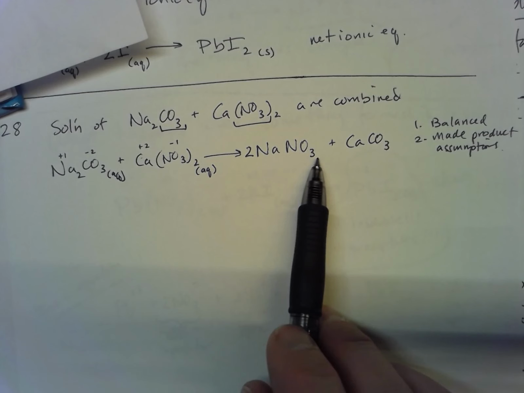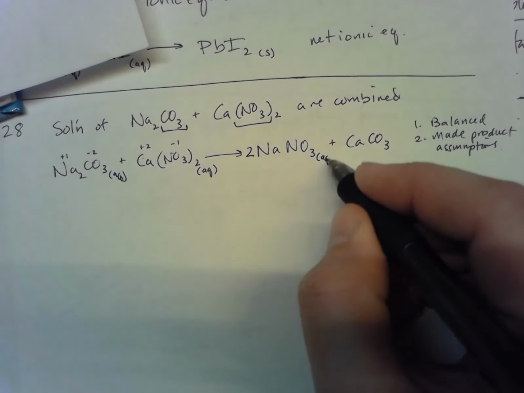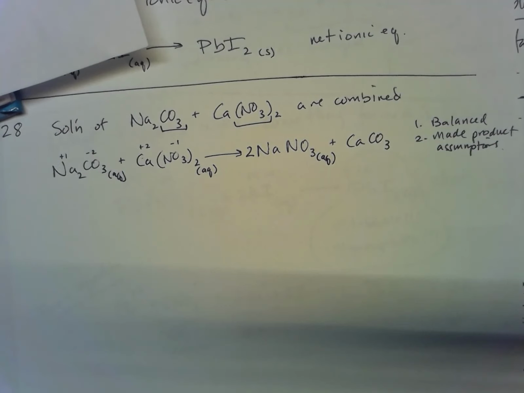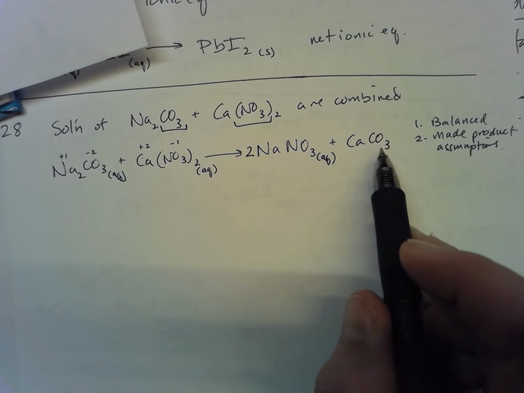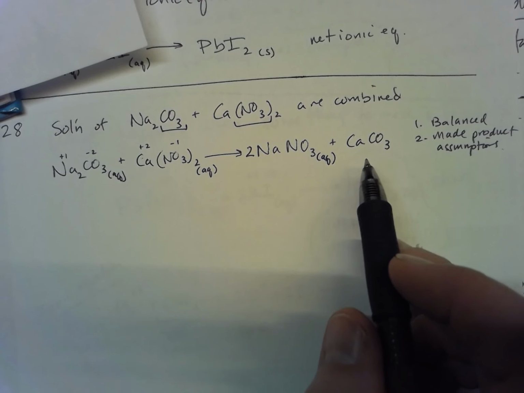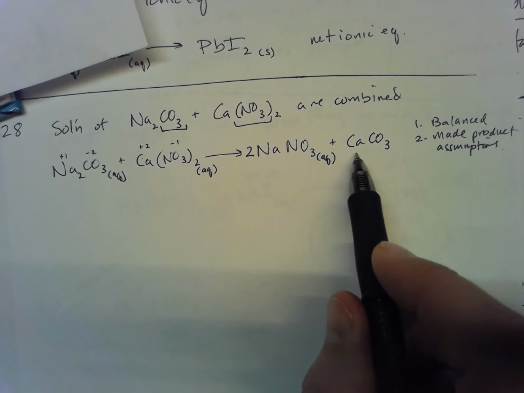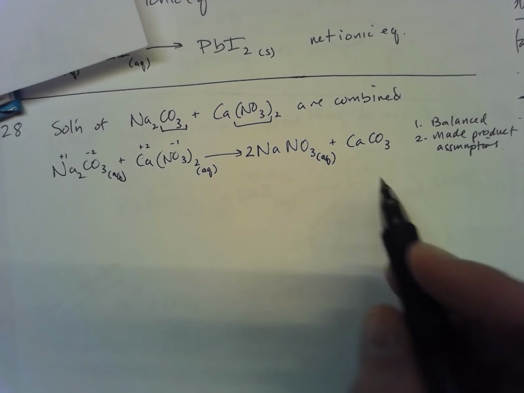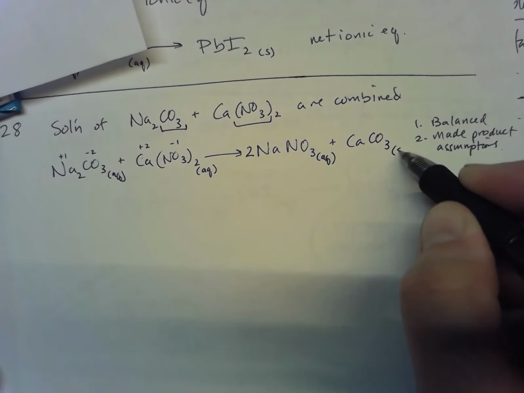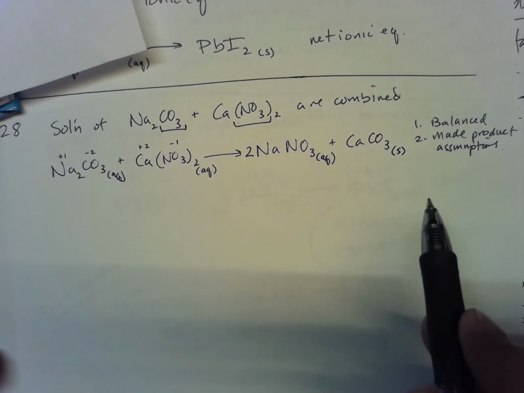We know that soluble compounds are nitrates, and there are no exceptions. Okay, so what's that mean? Definitely soluble, no exceptions. So no matter what binds with a nitrate, it's going to be soluble. All right, and then we've got carbonate here as an insoluble, and the only exceptions are ammonium and alkali metal ions. This is not an alkali, this is an alkaline earth metal. Okay, and so this is insoluble. It did not fit one of the exceptions, and it's in the insoluble group, so that's what happens. All right?